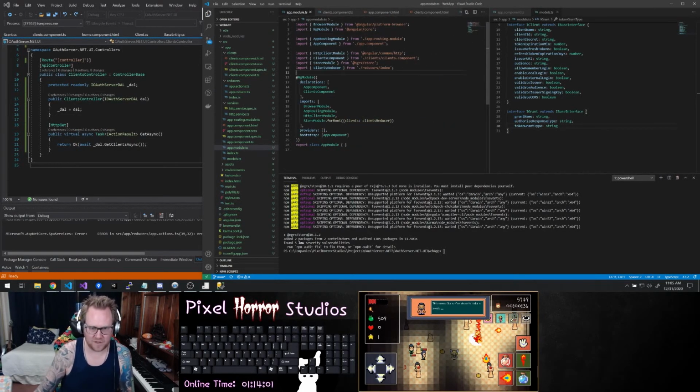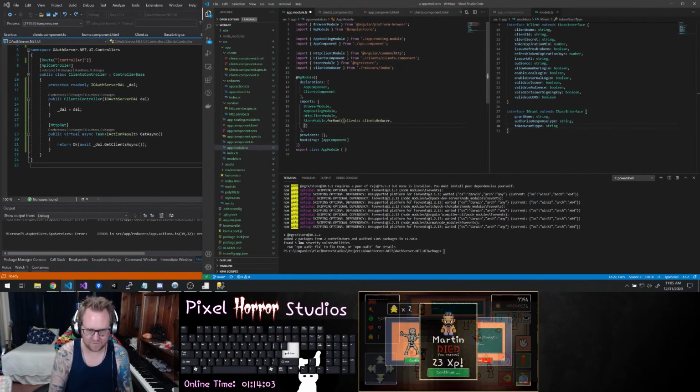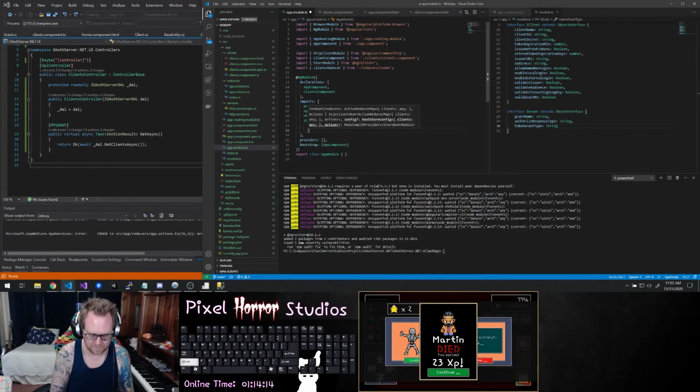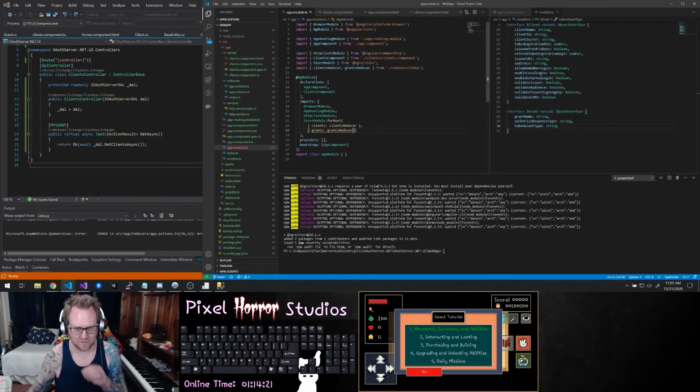And the reason for that is because over here now we want to have grants go to my grants reducer.